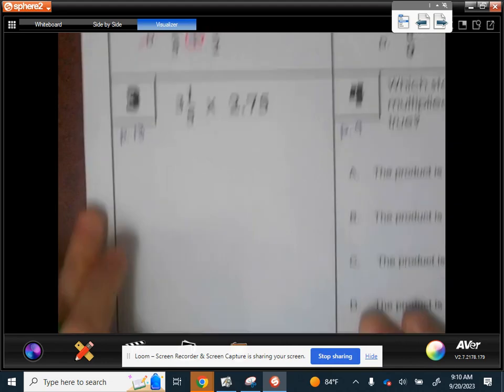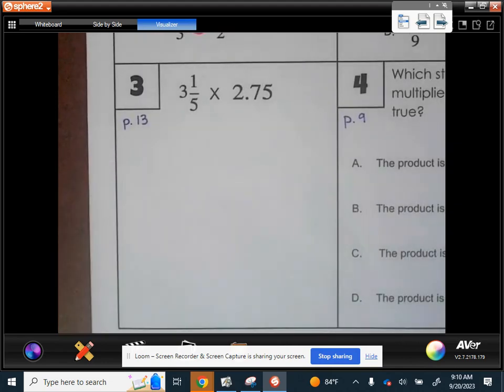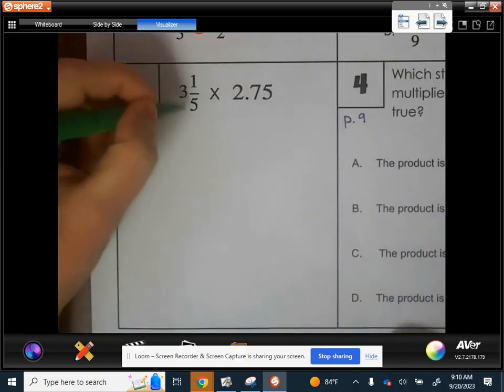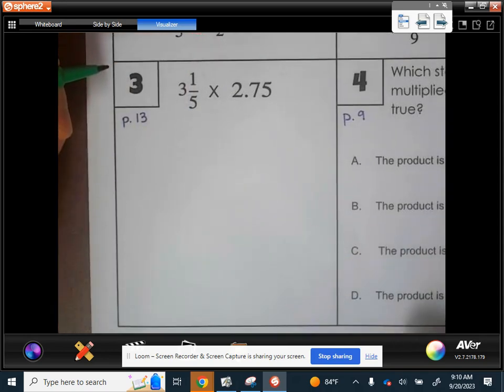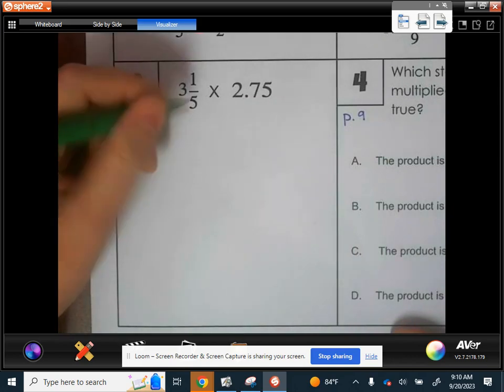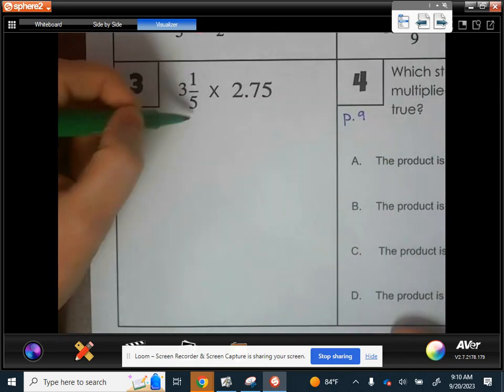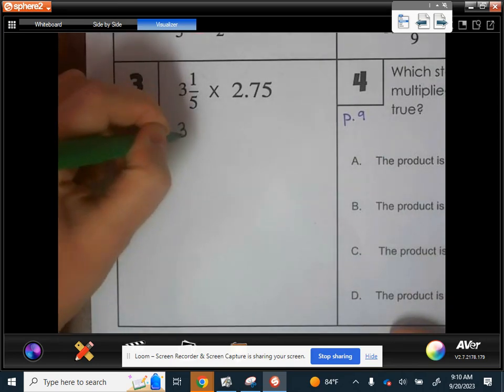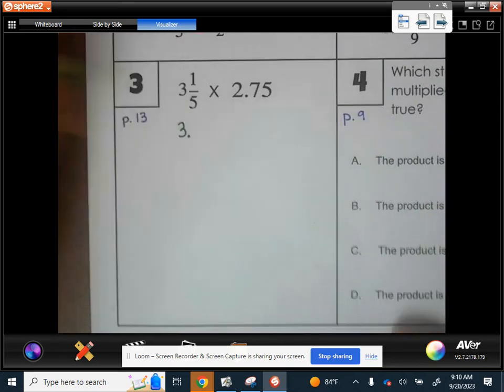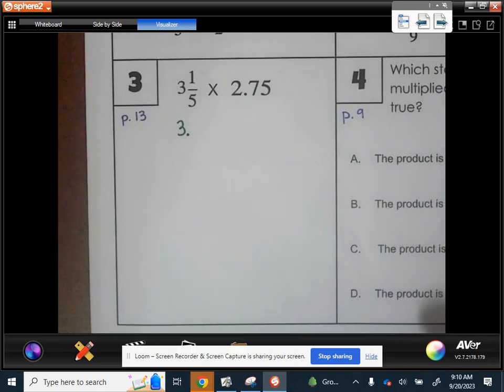Question number 3 is not a word problem, but it is a problem with a fraction and a decimal in the same problem, which we talked about on page 13. So remember that it's easiest to change them both to decimals, and a lot of times your answer choices are going to be both decimals, which is the case on the test. So you want to change this fraction, 3 1/5, to a decimal. Don't forget that the 3 is not going to change. A lot of y'all have been doing MAD and then Tylo. That's extra work for no reason because it's going to be 3 point something. So really we just need to figure out what 1/5 is as a decimal.